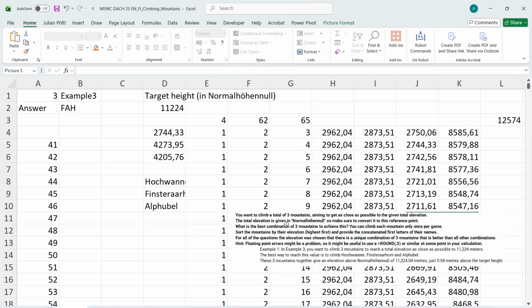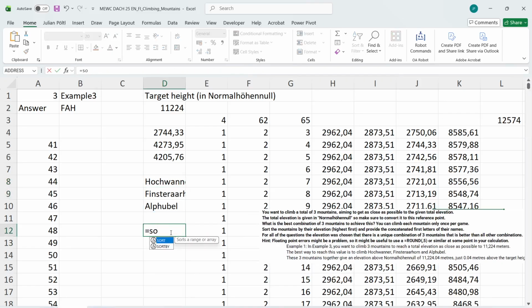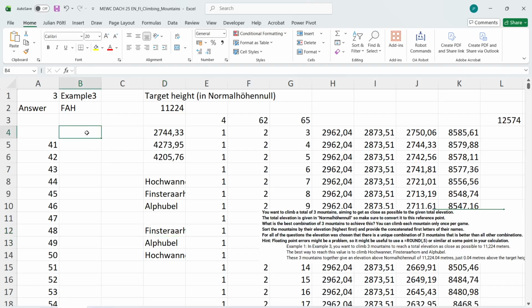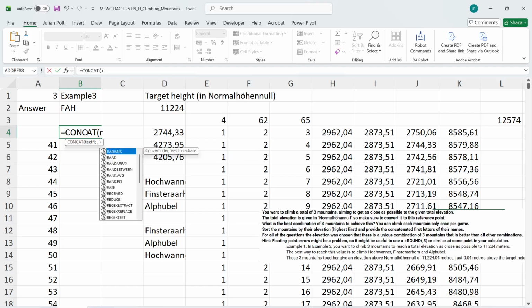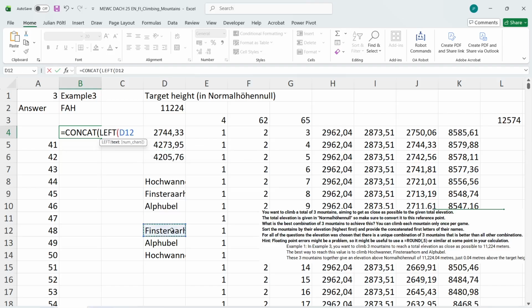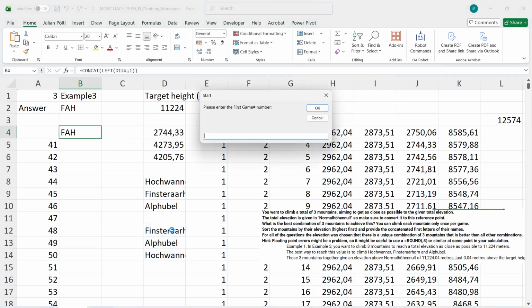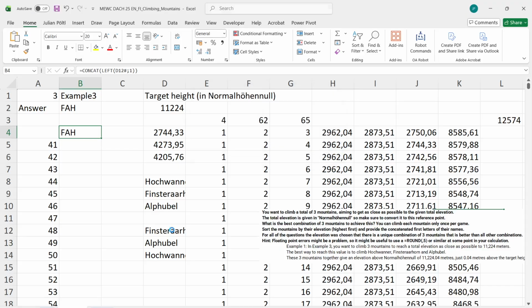Okay, and now we sort it, sort by -1. Finster, it's the same, CONCAT, right, left, sorry. I'm switching left and right sometimes, which is not great for Excel esports.